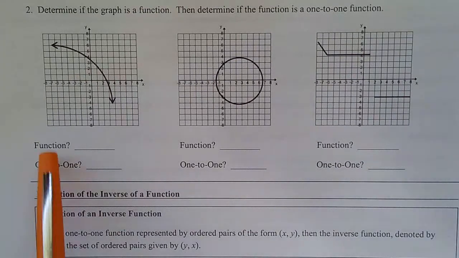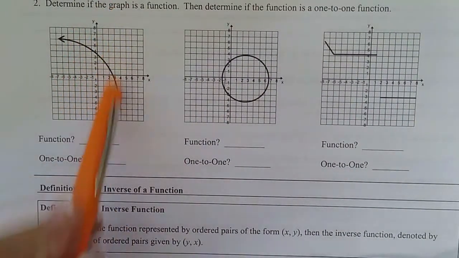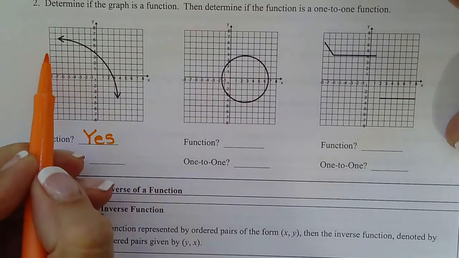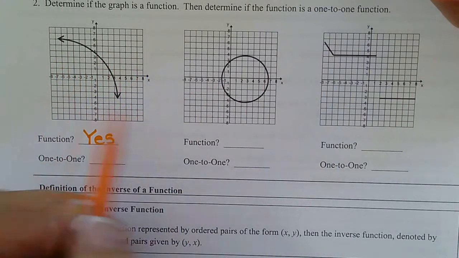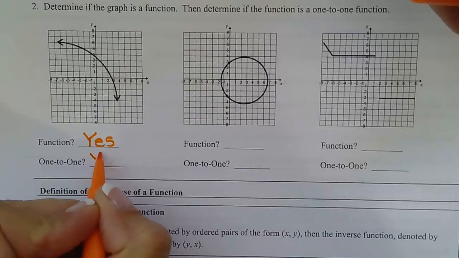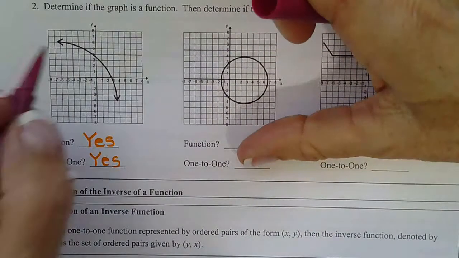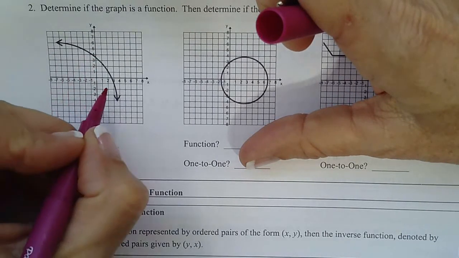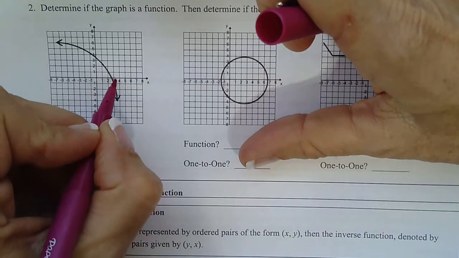Okay, so function. Does it pass the vertical line test? Absolutely. So that would be yes. Does it pass the horizontal line test? Yes, it does. So guess what? This is 1-to-1. So if I wanted, let's just do it for practice because this is fun. So if I wanted to make the inverse, I would just look at points. So this is 0, 3.5. So I'd have to go to 3.5, 0. So 0, 3.5. So then go to 3.5, 0.